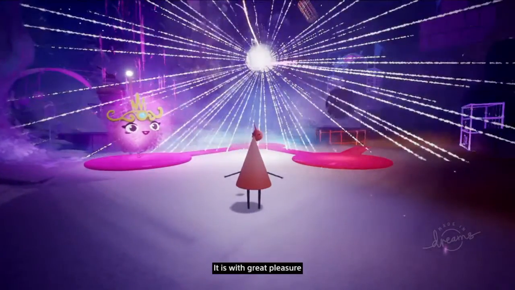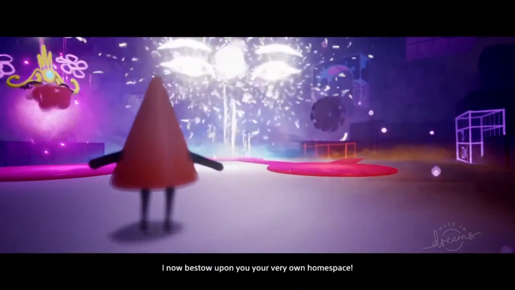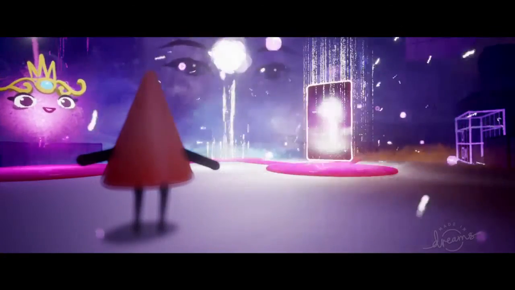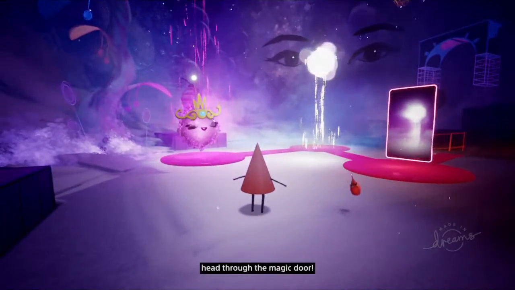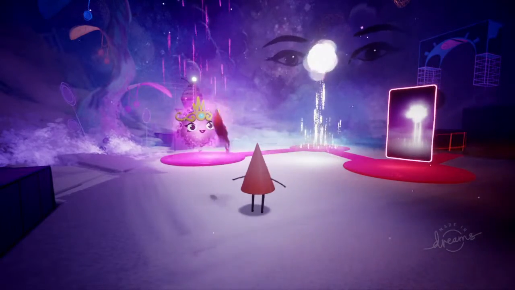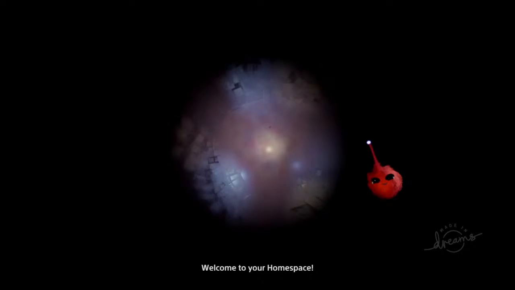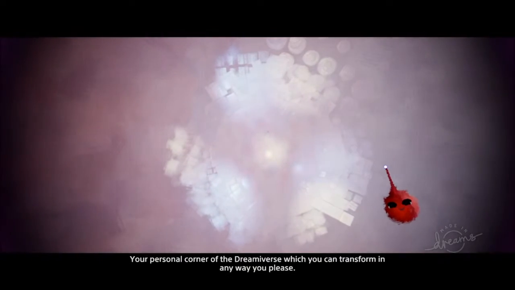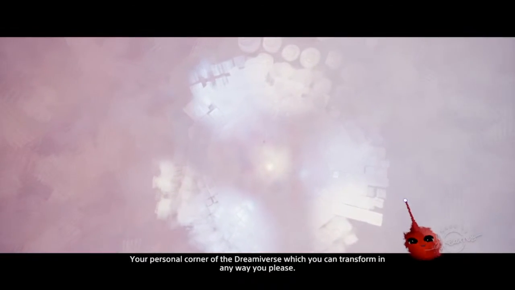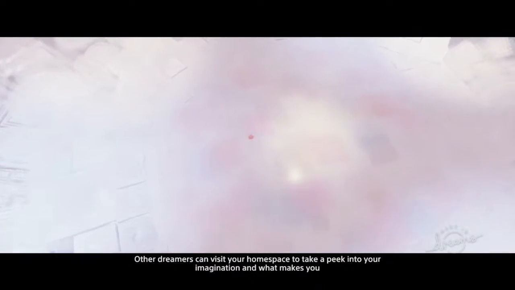Dreamer, it is with great pleasure I now bestow upon you your very own home space. When you're ready, head through the magic door. Welcome to your home space. Your personal corner of the Dreamiverse, which you can transform in any way you please. Other dreamers can visit your home space to take a peek into your imagination and what makes you tick.